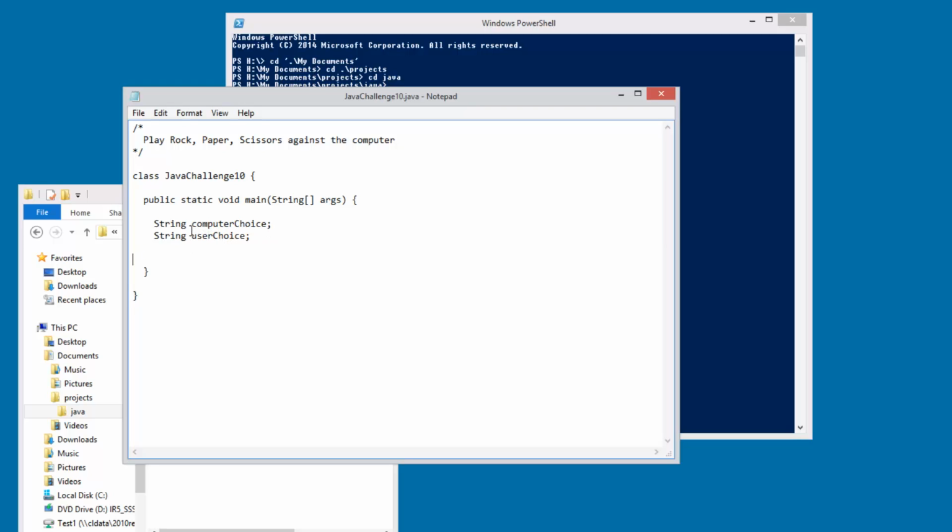These variables are strings. A string is a bit of text, and the computer is going to choose a bit of text that's either going to be rock or paper or scissors.